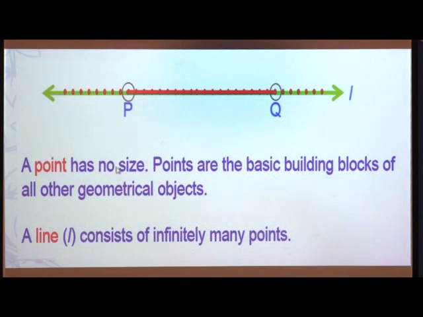It means by using two end points we can draw a line segment, and when line segments are joined together we can form any shape. Like if 3 line segments are there, we can join them and form a triangle. If 4 line segments of equal size are there, we can join them and form a square. In that way, points are the basic building blocks of all other geometrical objects. All the geometrical objects are formed with the help of points.